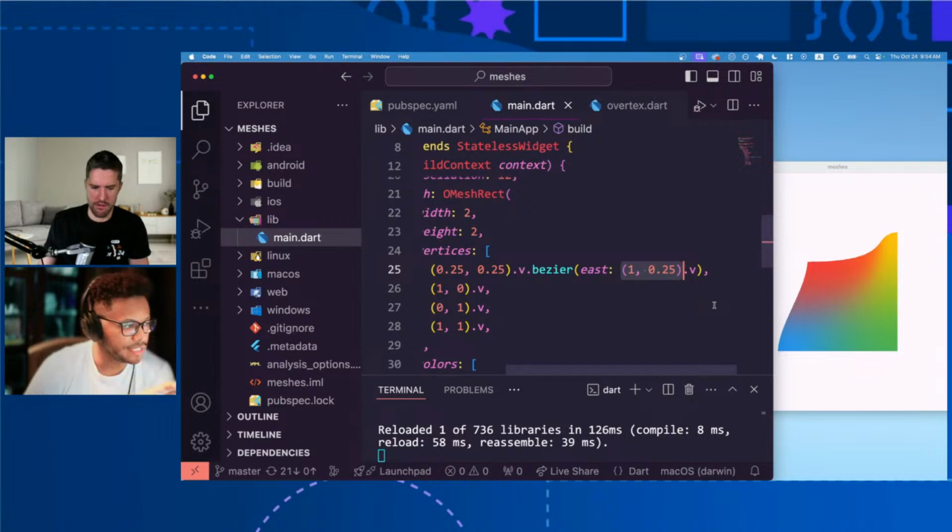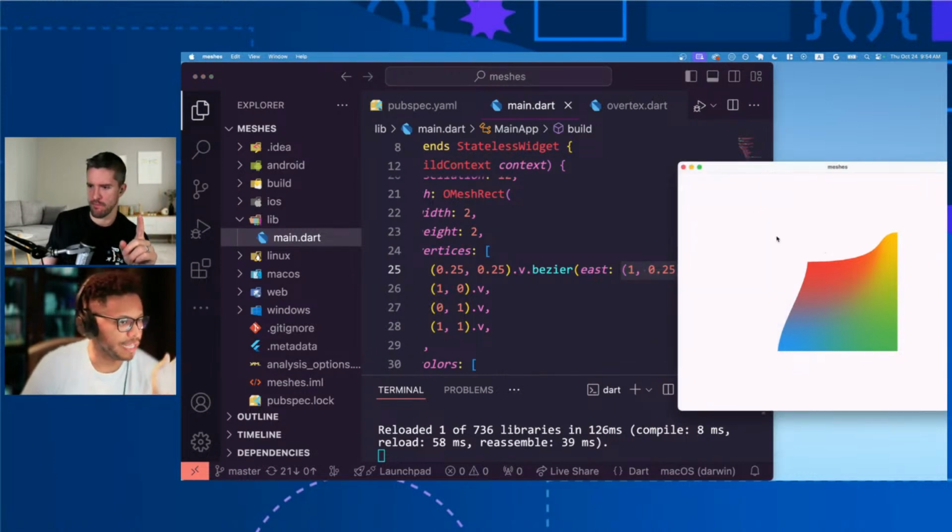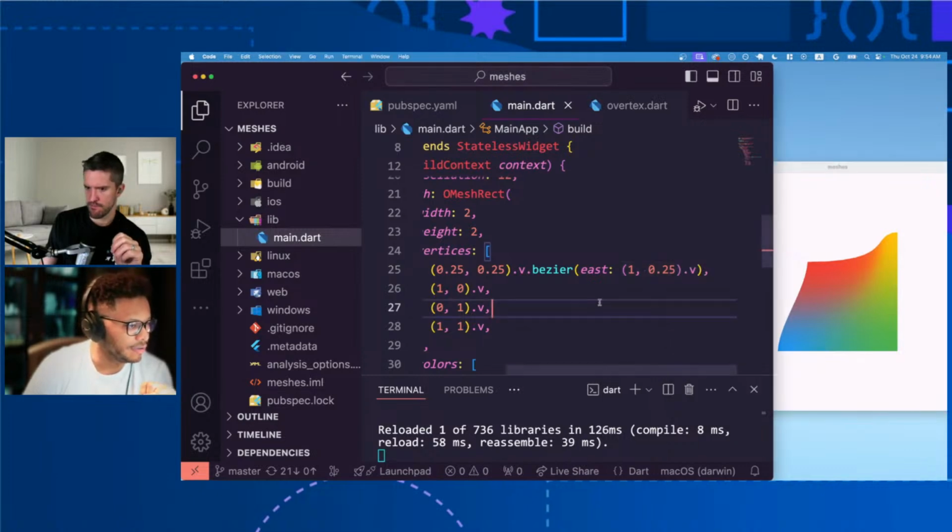0, 0 is the top left of the container. So the square that you put on the size of the box there, 300 by 300, 0, 0 is top left. Yep, so right here. And 1, 1 is bottom right. So you'll see the last vertex you put 1, 1. It's the green one, and it's located exactly there. So if you change the y-axis of the last vertex to 0.9, you will see that the green will go up a little bit. Right. Yep.